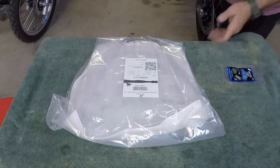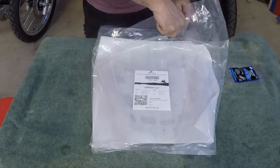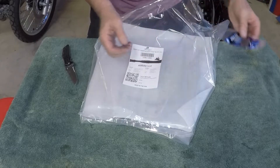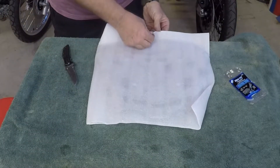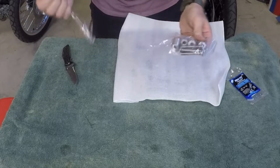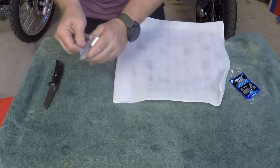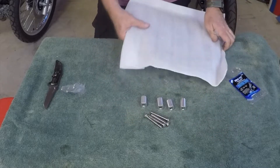In the package with the all-rider rack comes the rack itself — it's nicely wrapped, as you can see. So we're going to unpackage this right now and get down to business on the install. In my package came some Loctite — some blue Loctite — which you guys all know makes me feel warm and fuzzy when I put it on nuts and bolts. Here's all the nuts and bolts, and it looks like we got some spacers which appear to be all the same size. So with this kit you get spacers and flat head Allen bolts. Let's take a look at the rack.